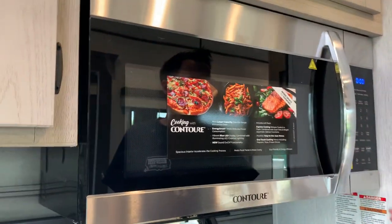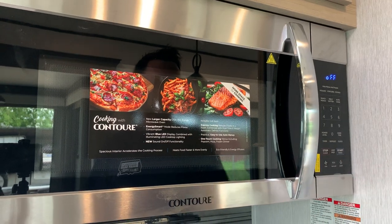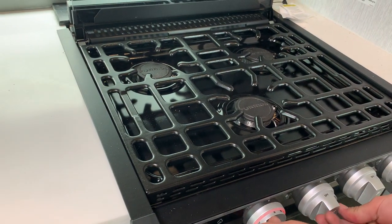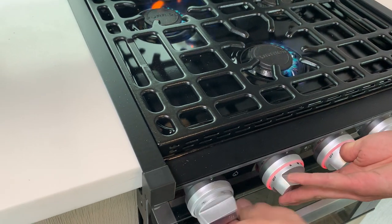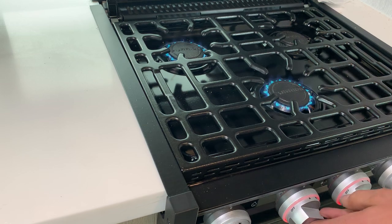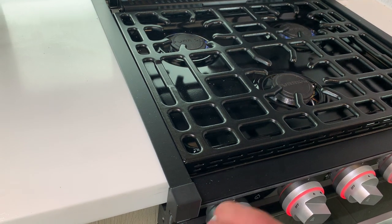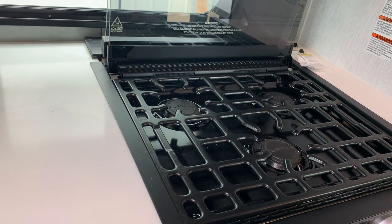You got your convection oven up top, which does have your built-in range hood as well as that light. And then right down below, you got your stove and your oven. To get those to light, you're just turning those knobs over to the pilot option, the high option, and hitting that sparker, and eventually they do fire right on up. It just sometimes takes a few minutes to get all the air cleared out of the lines. Once all the air is cleared out of the lines, it does eventually fire right on up.